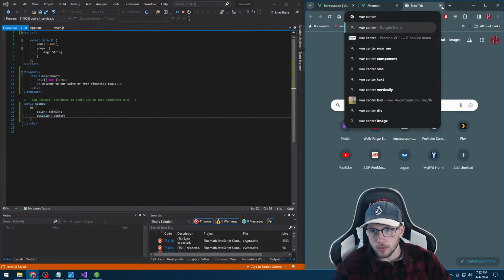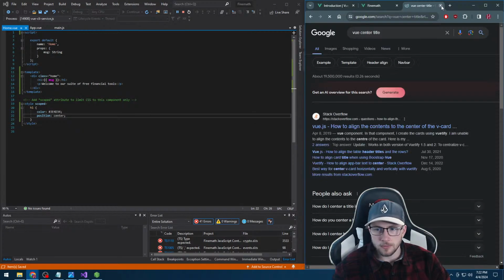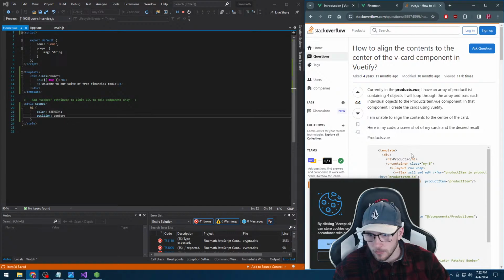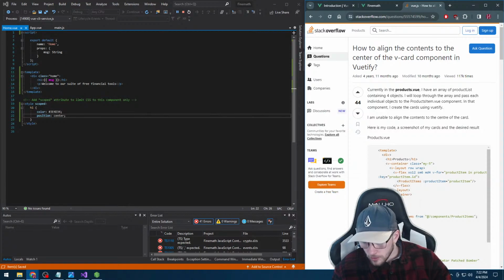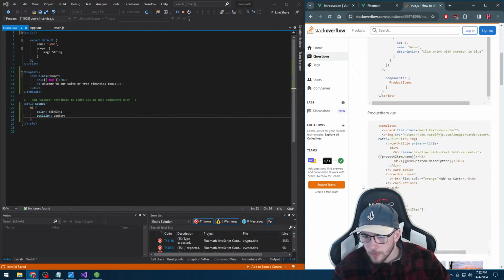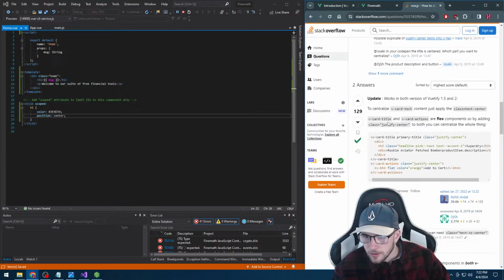View center. Too many pop-ups. Necessary only. Okay. Third class equals justify center.